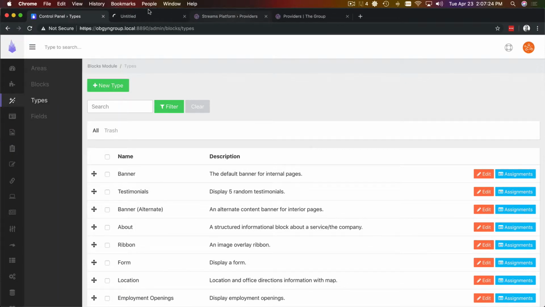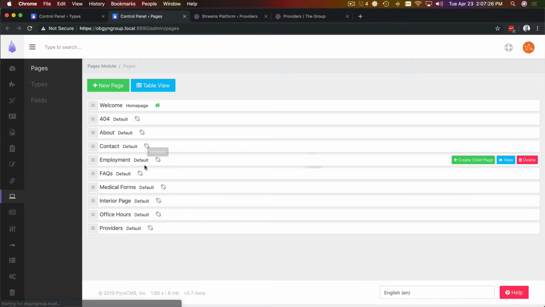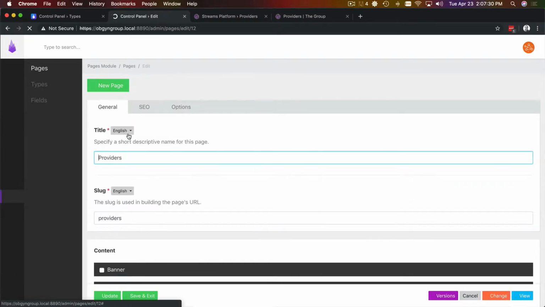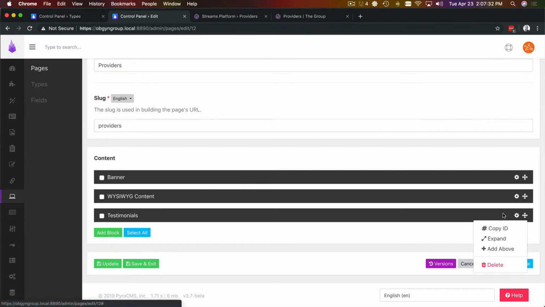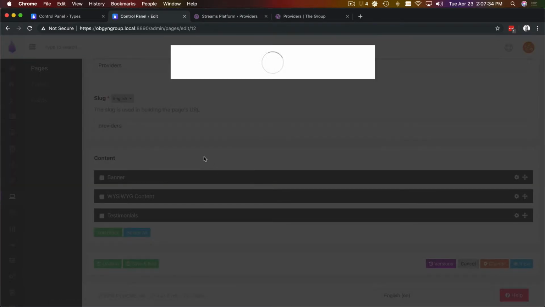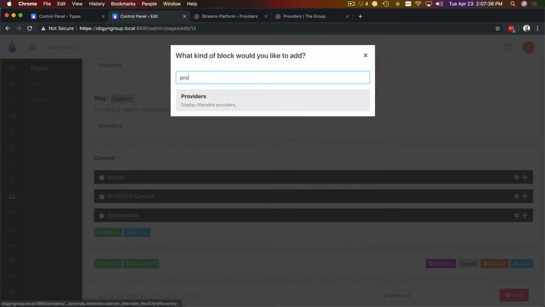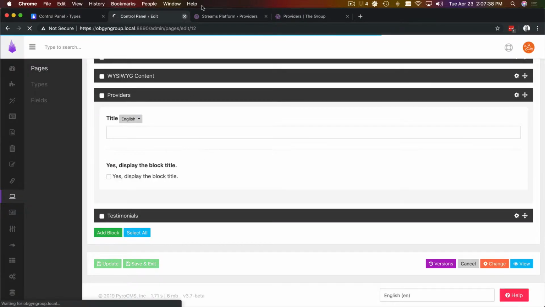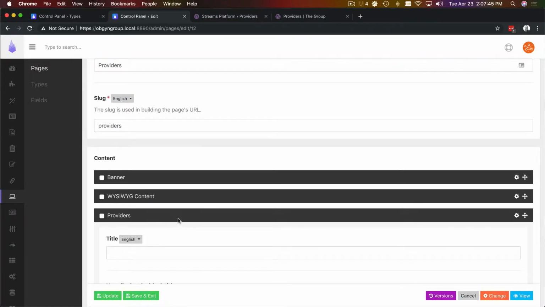Okay, now let's go back to our block real quick. Let's open up a new tab for our page and add this blank block so that we can check our progress as we're working with it. Cool, that should do it.